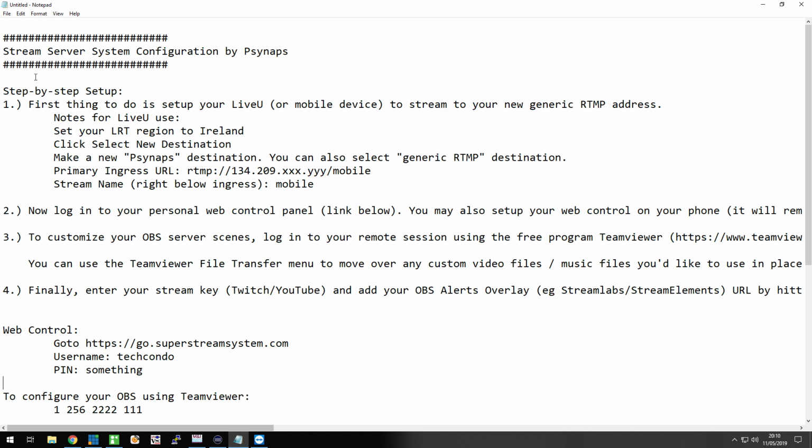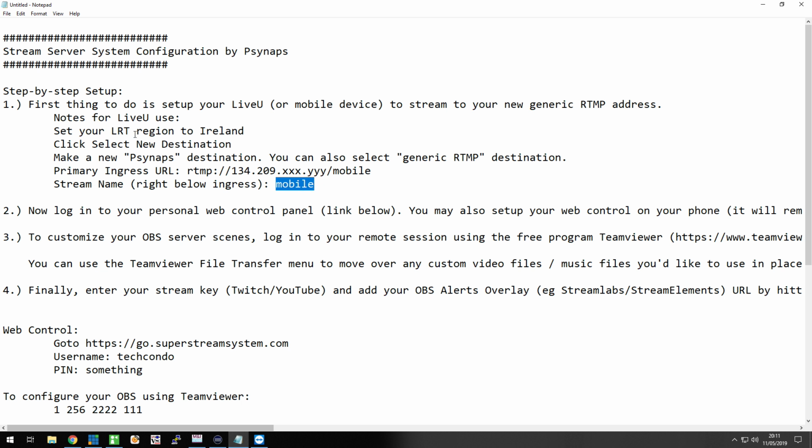But first of all, it's really a step-by-step guide. First thing to set up for your live view is to stream to a generic RTMP address or to a Synapse destination. That is already taken care of. Like I said, with the Solo portal, you actually have a specific Synapse destination. You fill in your IP address, which is of course XXX and YI are different numbers, and your stream name, and that will be mobile for sure.